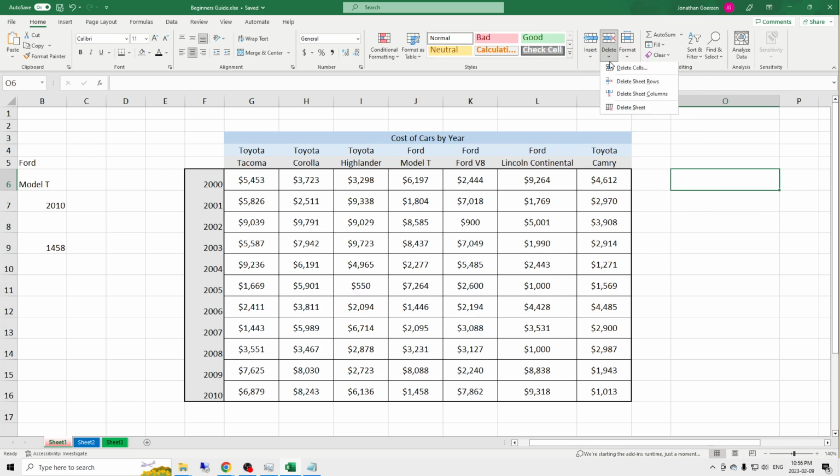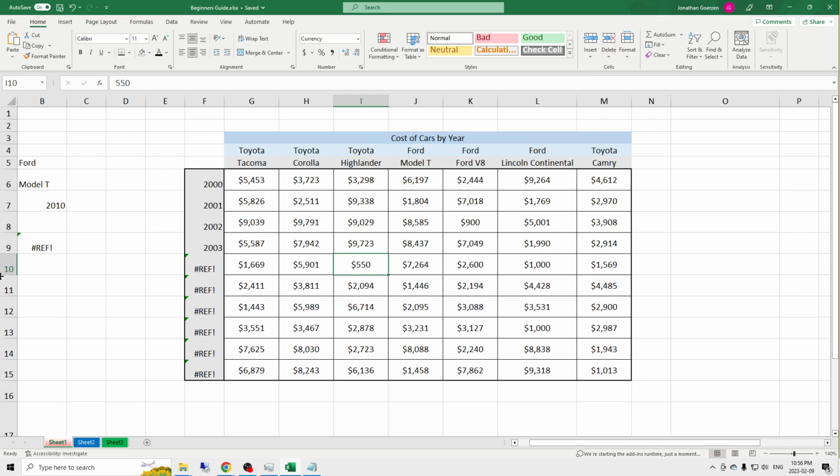Okay, we have the option to delete cells. So you can delete cells, you can delete entire rows, you can delete entire comments, and you can delete entire sheets. Be careful with this. Deleting things can be permanent. It isn't always. Sometimes you can Control Z and get stuff back, but in general, assume that deleting things is permanent. I'm going to risk it now and say, let's delete a sheet row, and the entire row is gone.